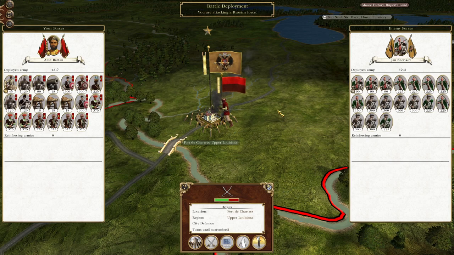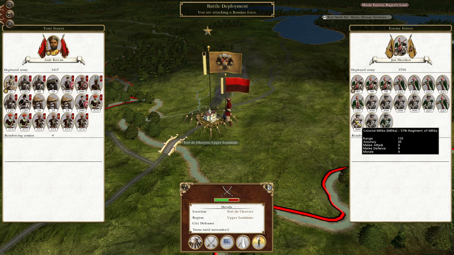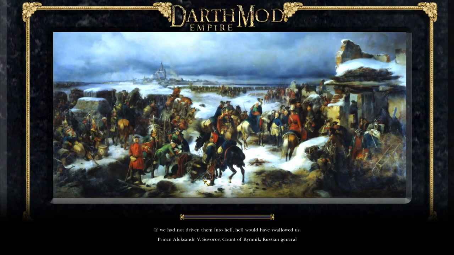And in this episode, the army I forgot about is actually marching on the only Russian colonial holding they have, Fort Charter in Upper Louisiana. They've got a stereotypical colonially raised army here, so I don't think it should be too difficult to sweep aside. So let's just go straight in and take them out.